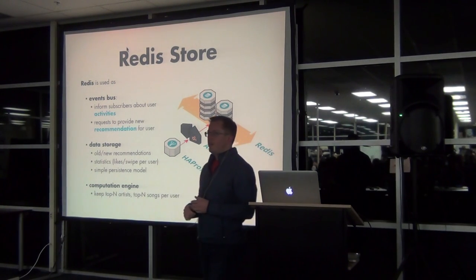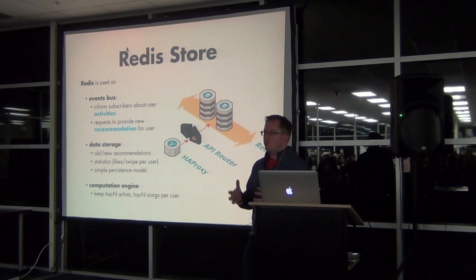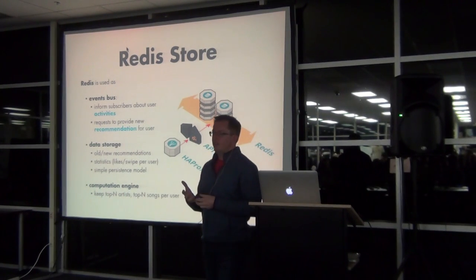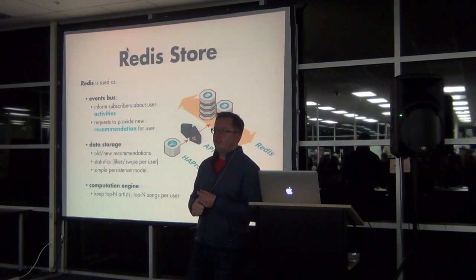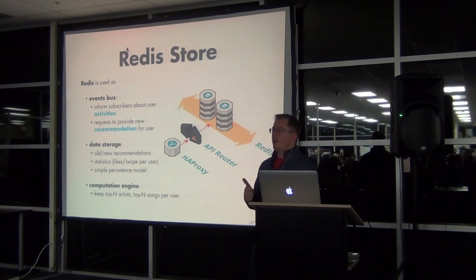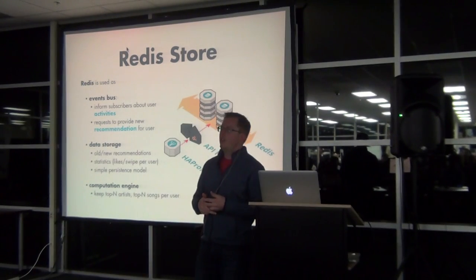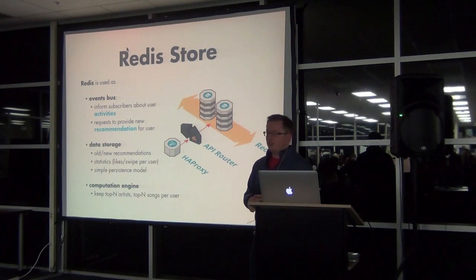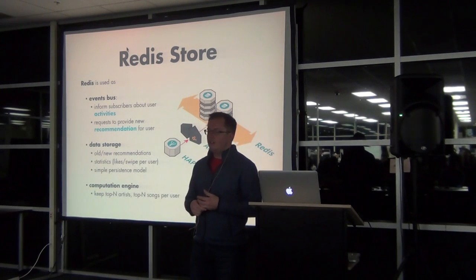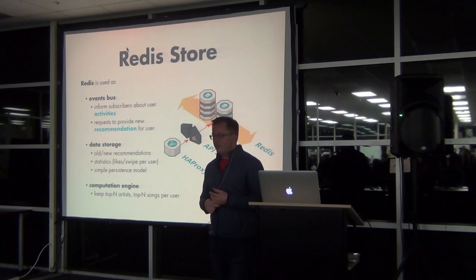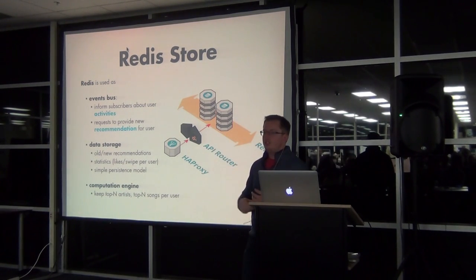Then behind this API router, we plugged in Redis, which was our storage solution. As I mentioned, it was a really good decision because it scales. It was my first experience with Redis, and I was surprised how well it scales, how well it behaves with respect to the memory footprint and also the CPU footprint. It also supports a really simple model of persistence. If one of the Redis instances crashes, it can be rebooted and it will reconstruct the state from some logs. So it was a perfect solution for this situation.